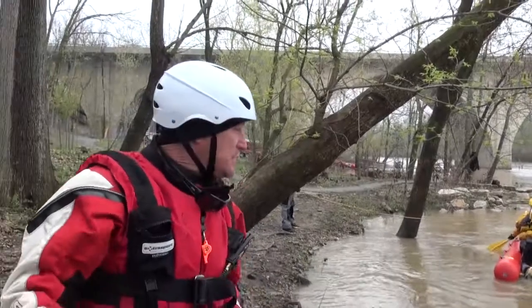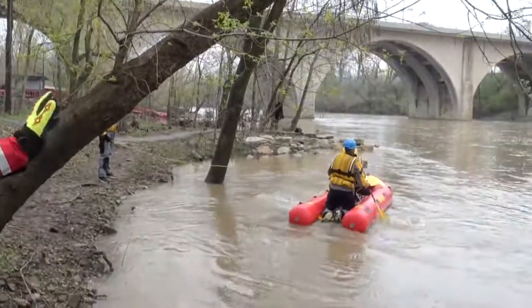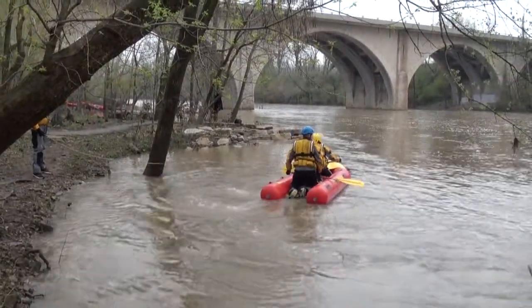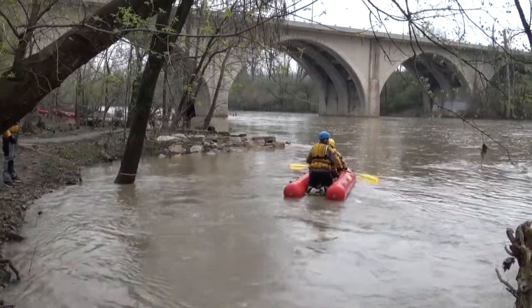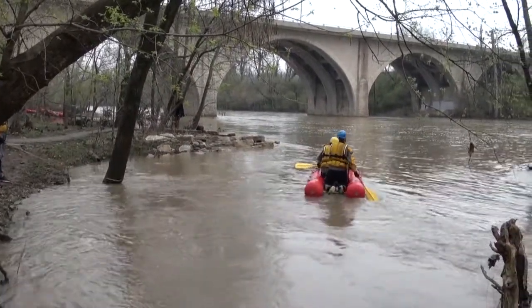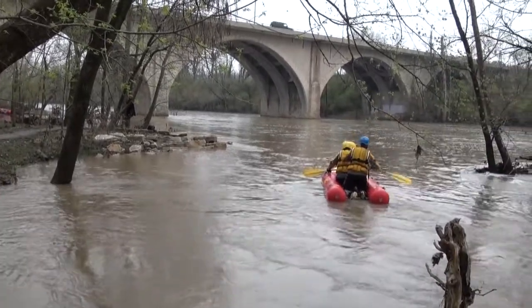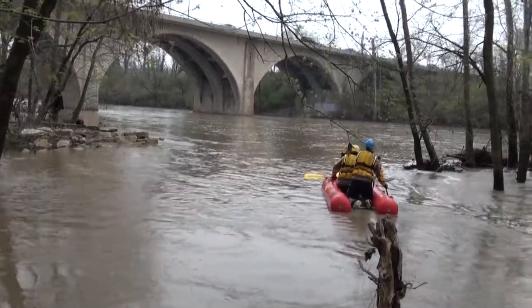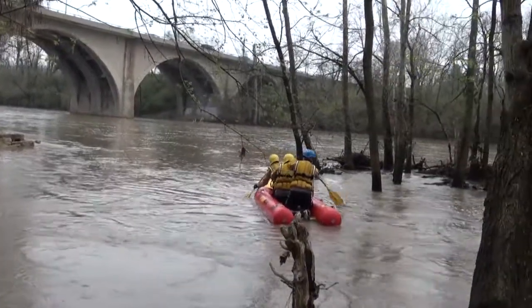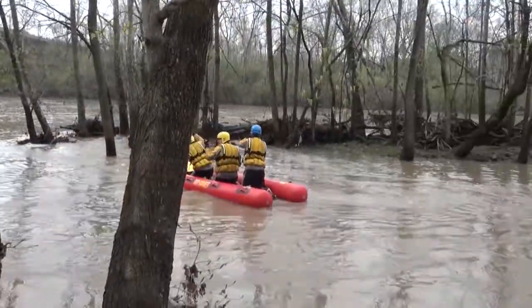When we're paddling, the guy in the rear of the boat is going to be the boss. He's going to use verbal sequences to tell the front control man which side he wants him paddling on and when. Use coordinated strokes to get your boat in the right position. The guy in the rear can use his paddle like a rudder and paddle in reverse or forward as needed to alter the ferry angle on the boat. Start working your way downriver.